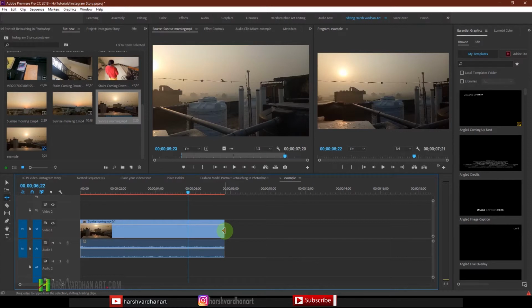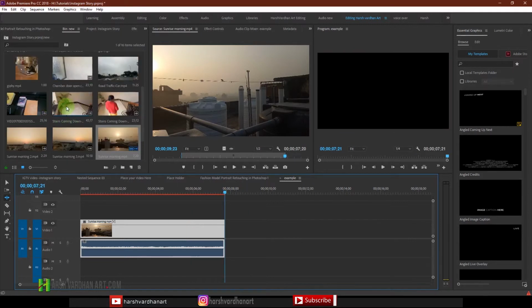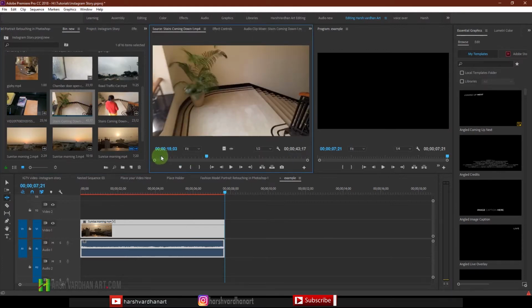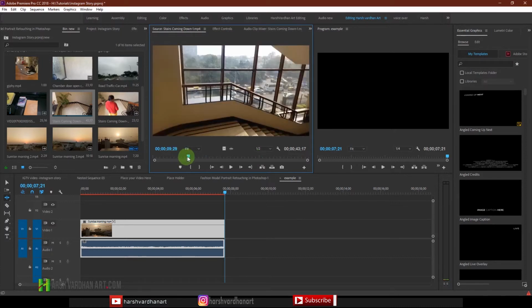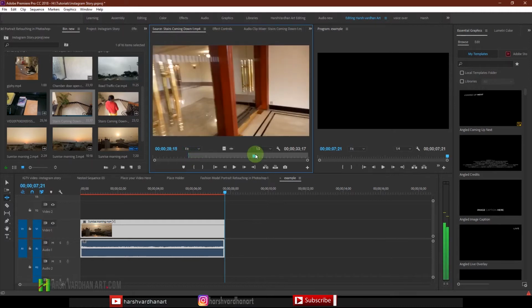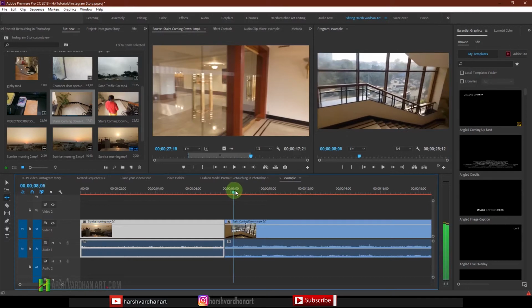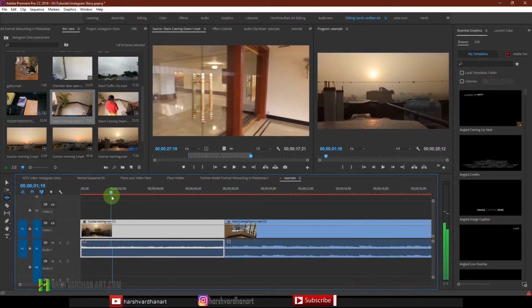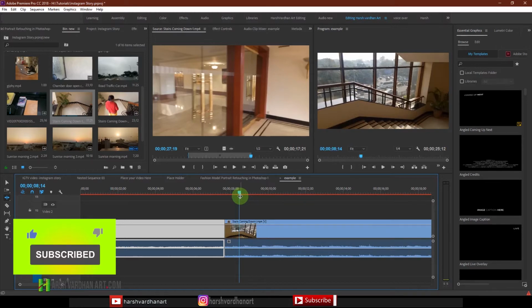And now suppose I will take my playhead to the end of this clip. So for that purpose I will press the End button on my keyboard, and then suppose I will, let's say, select this footage. I'll just double click it and I will browse it quickly. So suppose I will make it start from here. I would create an in point and drag it up to this to create an out point, and then I will click over here and drag it over here. So you can see now the footage starts and then this one starts. All right, so this is how you can create the in point and the out point, or you can add the selective part of the video footage to your timeline in Premiere Pro.